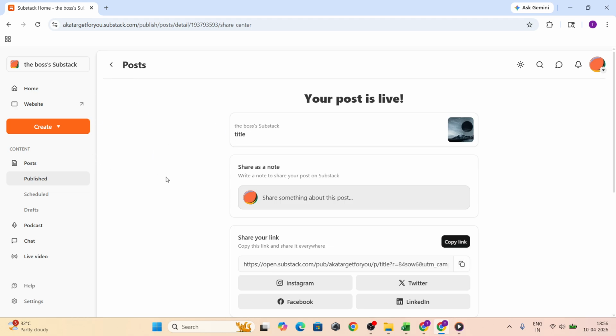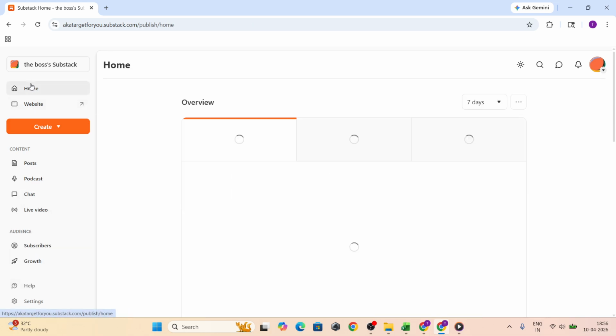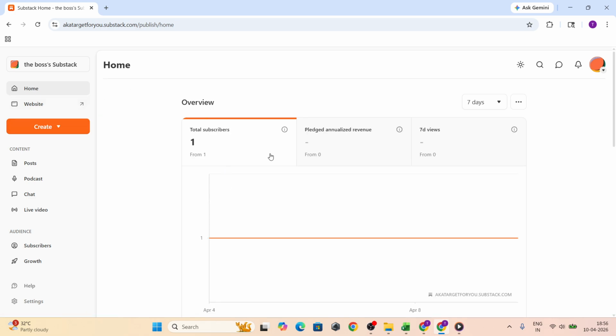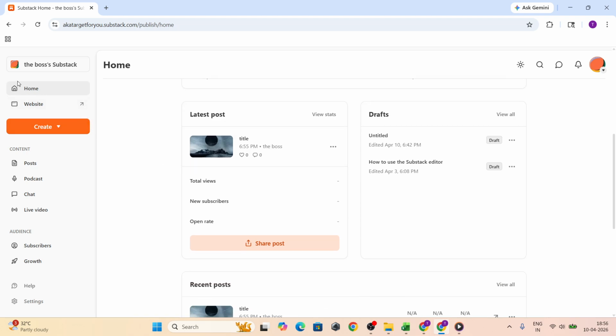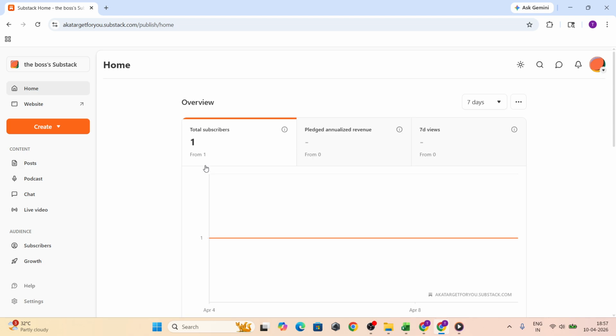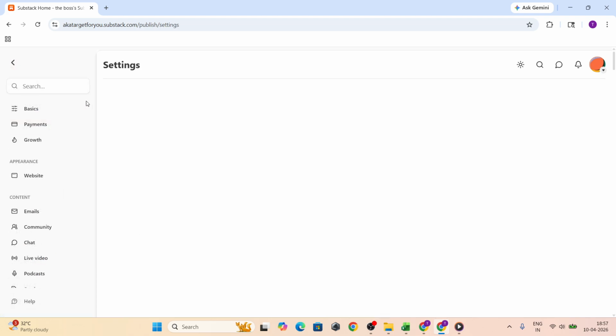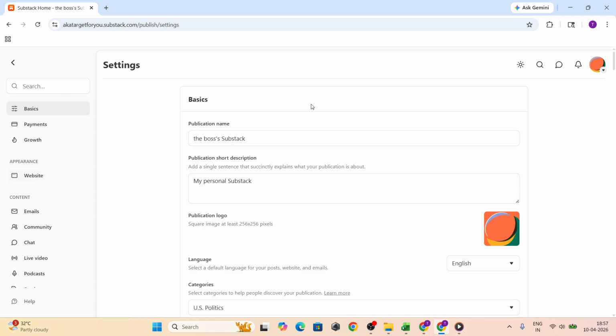control at every step. Start by signing into your Substack account and heading to your dashboard. This is your home base for managing posts, design, audience, and settings. At the top of the page, you'll see the main navigation bar. Click on Settings. This area lets you control everything from branding to delivery preferences. But today, we're focusing on privacy.